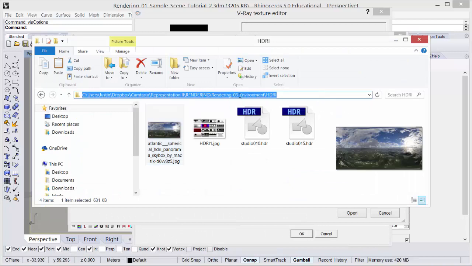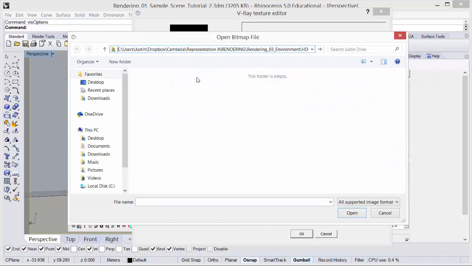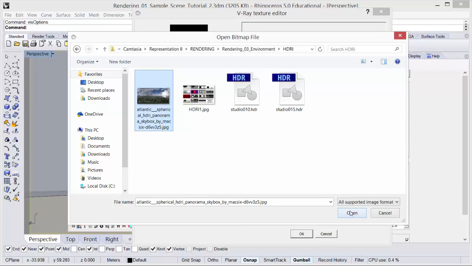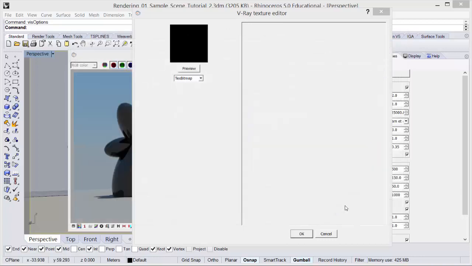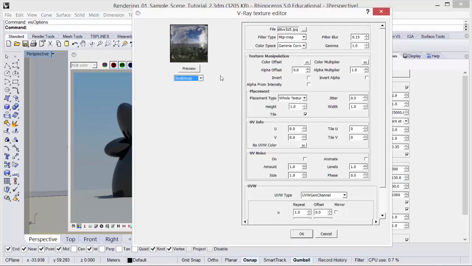Let me just go ahead and copy that address and put that in here, and I'm going to find that image. The name is quite long, but hopefully that's fine. I'm going to open it, and okay, so I preview this.